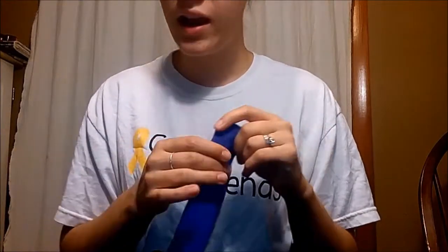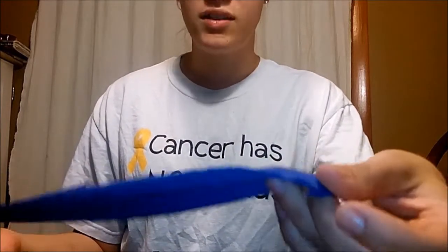And so what I did was I cut out strips of fabric that were 2 inches wide, and these are about, I think they were like 13 inches long. But really all I did was I just set it up next to the cloak, and I made sure that it was a little bit longer than the cloak was. And it doesn't really matter if it's extra long, because that excess fabric on the bottom we can cut off at a later date.